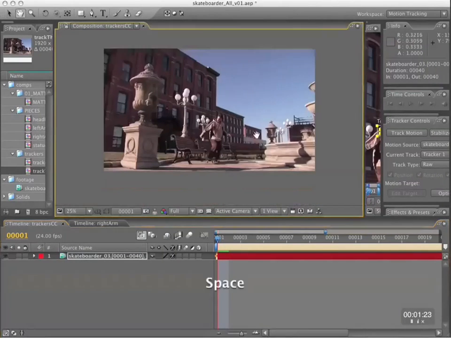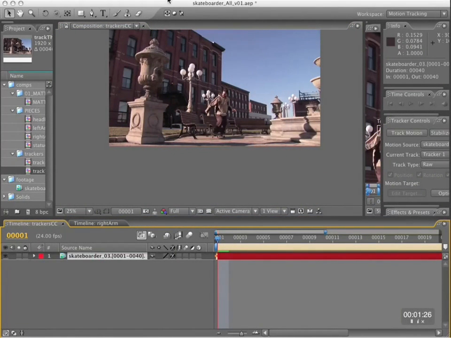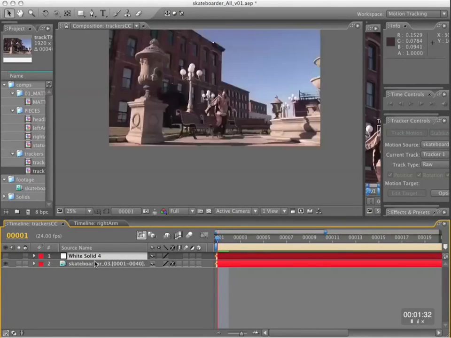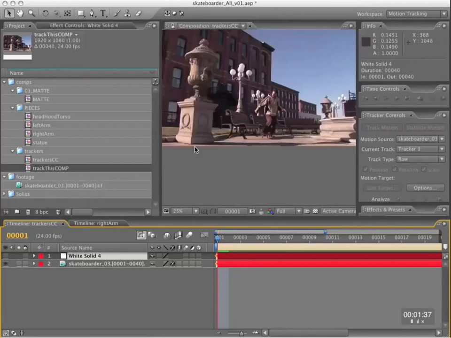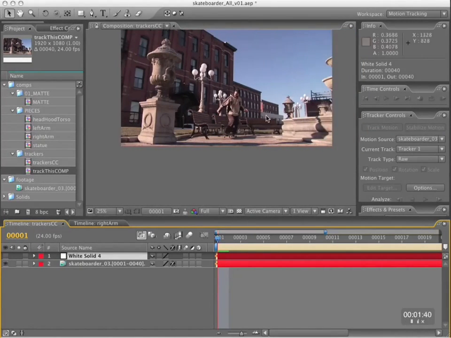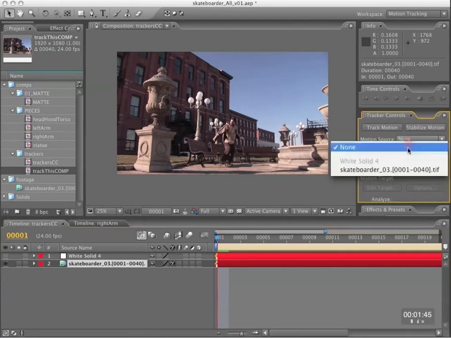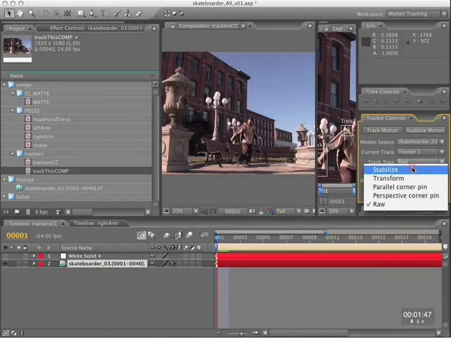And I'm going to then create a solid, which I'm going to put above and turn its visibility off. And I'm going to apply the tracker information from these track points 8 and 9 to the white solid, which, by the way, is different from the way I applied the tracker information to the statue. To the statue, I actually applied it directly to the footage, and then I inverted it in the end. In this case, I'm applying it directly to the white solid, which is a different but equally acceptable technique for applying the tracker data. It really depends on your preference.